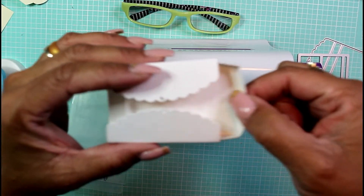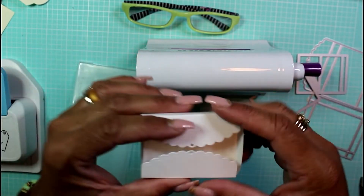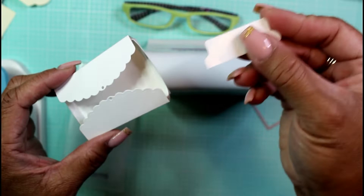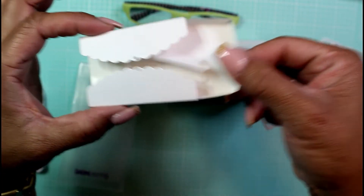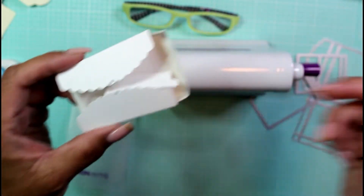You loop this together and it's like a little matchbox, a little slide box, and you can put all kinds of stuff in here. I have a stash of these tags that can fit into this little box right here. These are just my little prototypes — I cut these with my new machine.